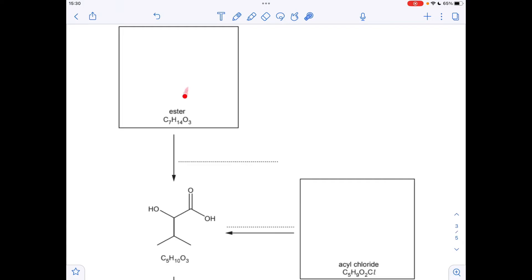So moving on to the flow chart now, I'll start with this bit here. So we've got the molecular formula for an ester and we've got the molecular formula of where it's going to. So if you think about it, where could we put the ester group? Well, it could go here. The only problem with that is you're going to introduce another oxygen. So it means the ester group is going to go here. And then if we think about the difference in atoms, we've got an extra two carbons in this and an extra four hydrogens. So if we took that hydrogen off there, we could put a C2H5 group after that O. So that's the answer.